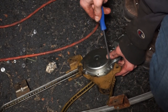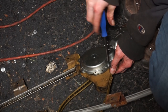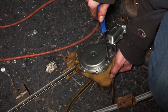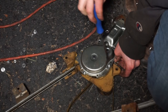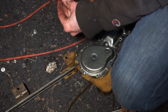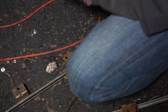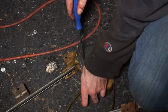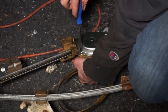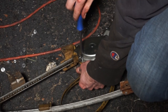Yeah, excellent shape. As you can see, this motor's not very old. How old do you think it is? A couple years, yeah. 5 years. They don't make them like they used to. I think the rest of the doors still have, what, 35-year-old window regulators? How old is this car? Oh, it's probably older than that, actually. It's 38. 38-year-old window regulators, or motors, so. This one didn't even last 5 years.